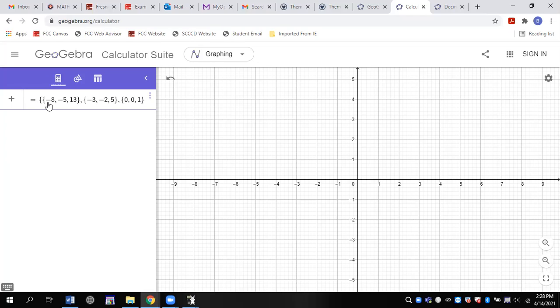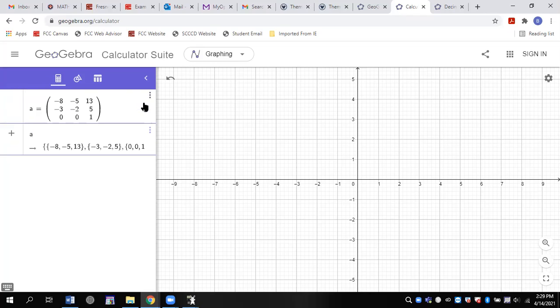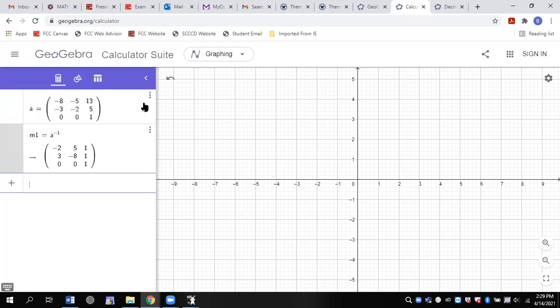All right, see how I've entered it? Curly bracket for each row with commas between the entries, top row, second row, third row, with curly brackets outside of the whole thing. Do I have curly brackets? Yeah, I do. Enter. Yep, there it is. And I called it A. I went A equals. And now on the next line, you just go A, shift to the power, shift 6, shift up arrow, -1, enter. And there it is, same answer we got. There is the inverse of the matrix.